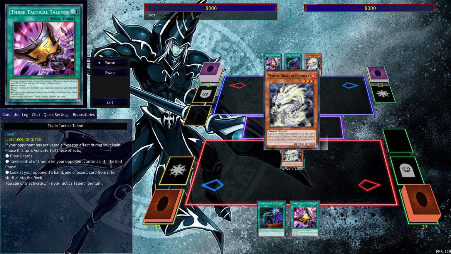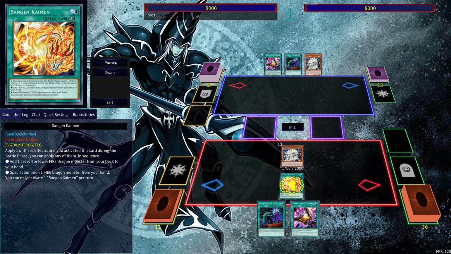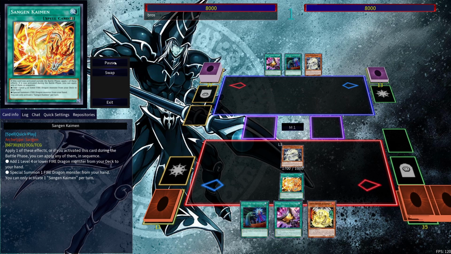So we're going to normal summon our Tenpai Dragon Paidra here and activate its effect in order to get our Sangen Kaiman, then activate the effect of Sangen Kaiman here in order to search out our Genroku, and because Genroku is searched out, we can get it out.